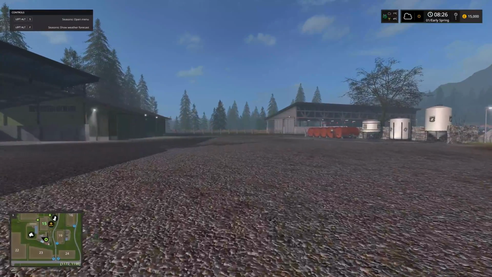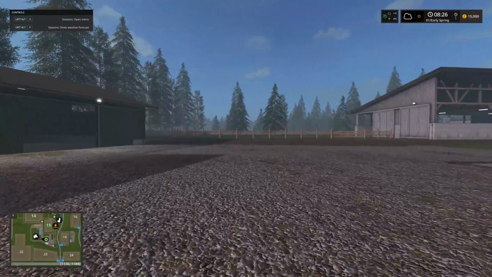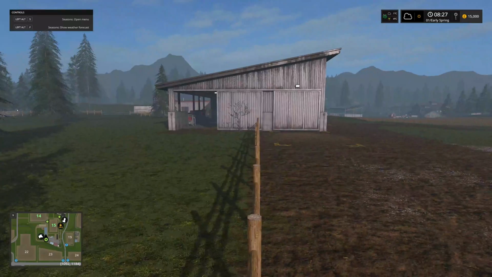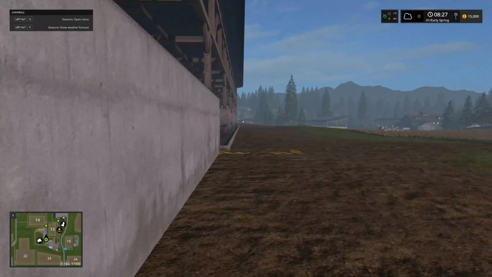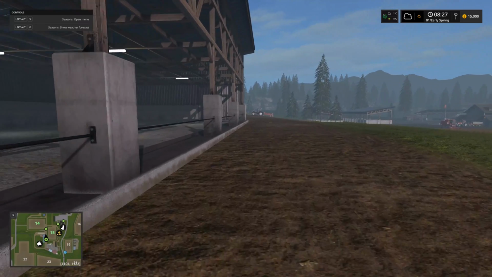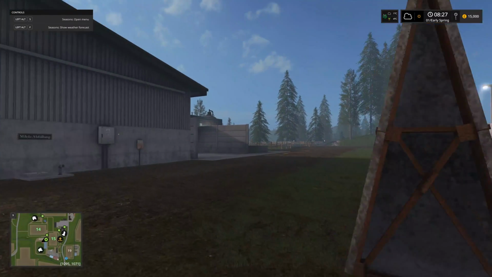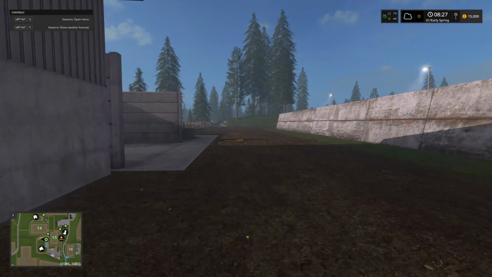Then we've got the cow pasture over here. So we've got a cow shed. You can just see over on the left the water. So that is the water trough. Okay, the cow shed. Loading point for the animals. Then we've got our usual tipping point for TMR, straw, and so on. And then we have a silage clamp. This is the milk pickup location, so you can basically get your milk.